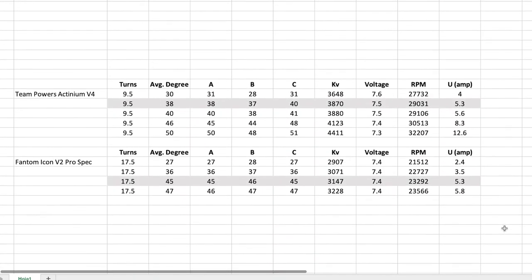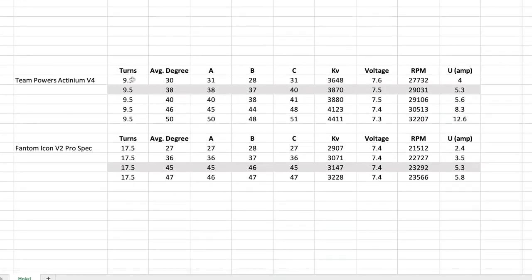Now, the purpose of this motor, I bought this motor just for fun. So far, I've been running the 17.5 on my SC6.2. It's fun, it's slow, it's controllable. If you're just getting into it, 17.5 is a great way to just learn how to drive your vehicle, especially for tuning, because it's slow enough to where you can see what the truck is doing, versus this one would be too fast and you'd be driving more than the tuning of the truck, versus over here it's so slow and so tamed.